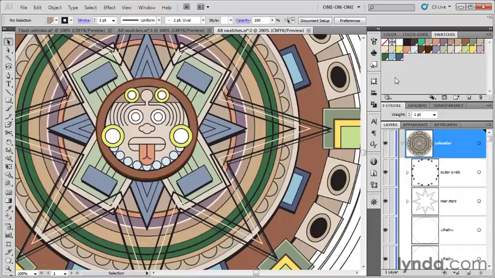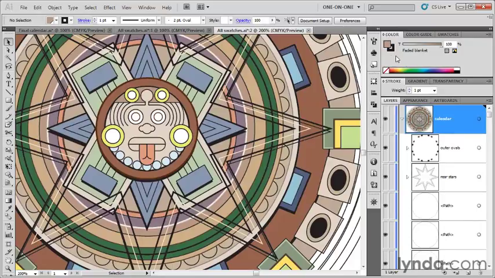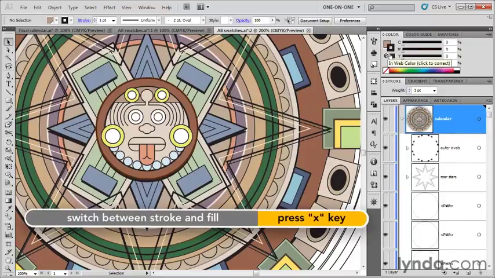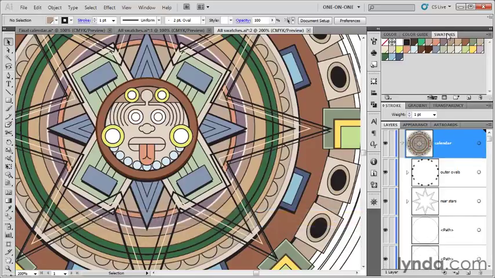All right, what if by some circumstance stroke is active instead of fill? The wrong attribute is active. Well, I'll show you. I'll go over to the color panel, and just so you can see it happen, I'll press the X key, and now the stroke is active, the fill is not. Let's switch back to the swatches panel. If I were to grab the very next swatch, which is this guy, Imported Cocoa, and I was to drag and drop it onto the next circle out, then I would change the stroke.